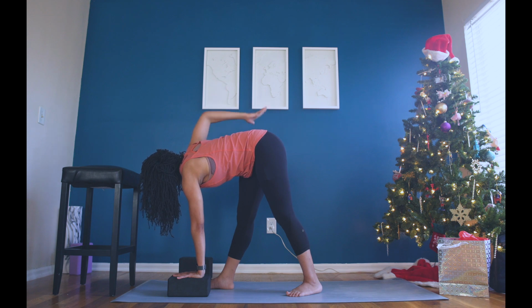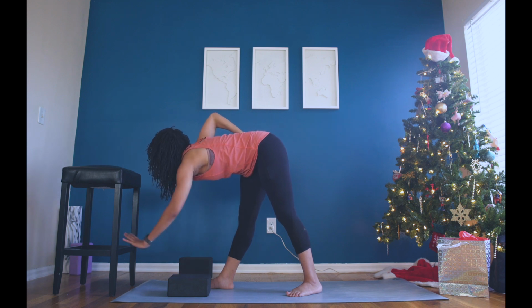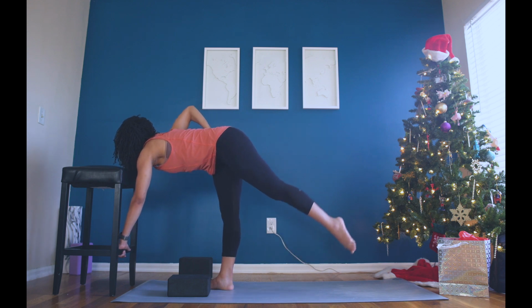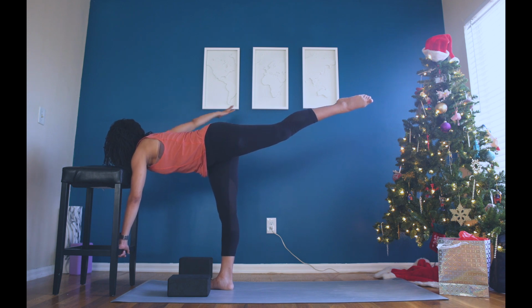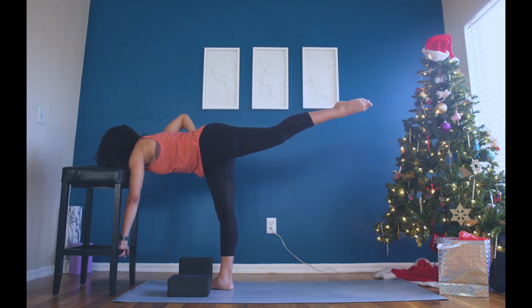Keep your abdominals in. Remember, you have that option to place your hands on your hip rather than extending it to the ceiling. So to move it one step further, you can keep your hand on your block or you can move it to your chair or your stool. Start to peel your left foot off of your mat. Now your hand can stay on your waist or you can reach it up to the ceiling for your revolved half moon. All the options here to make this really accessible in your body.